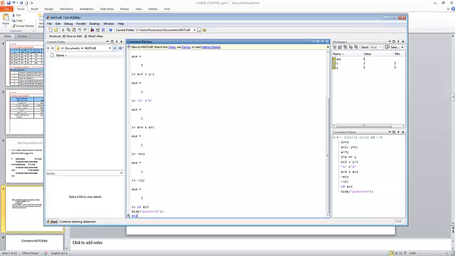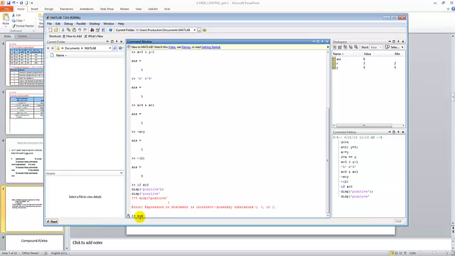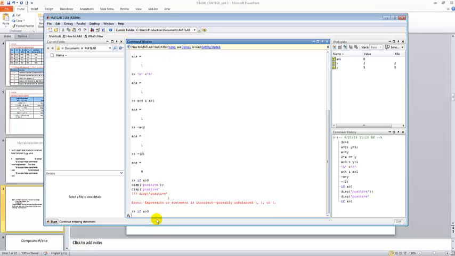This means if we have x and we evaluate the expression and it evaluates to true, x in our example is 2, greater than 0, yes. In this case MATLAB will execute this statement, so it should display positive for me. Oh sorry, I didn't complete the command.